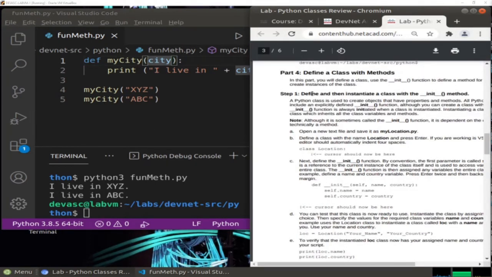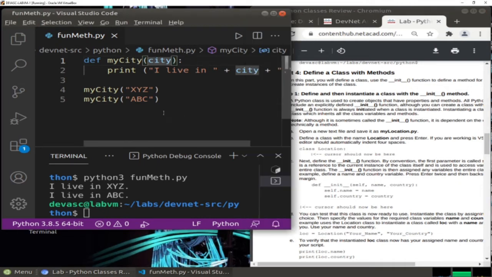So in part 4 we are going to define a class with methods. When you would like to use a method, you have to call the method by using the concept of dot. So when you should use the dot, you should use the dot after an object. So when there is an object, so there is a class, so you have to build the class now, and inside the class you have to define a method that you can call in this form.